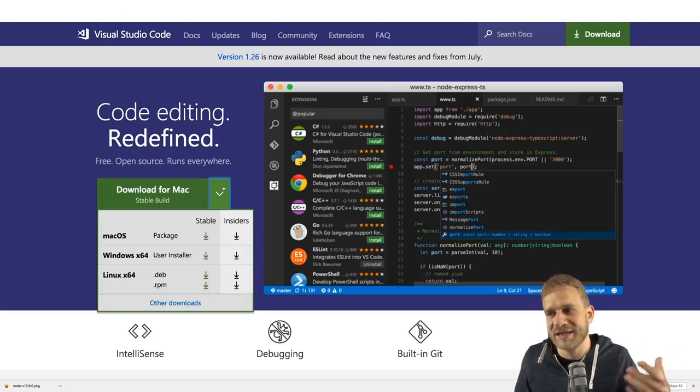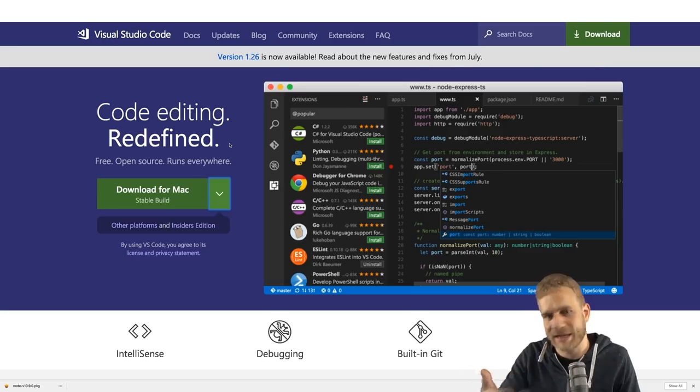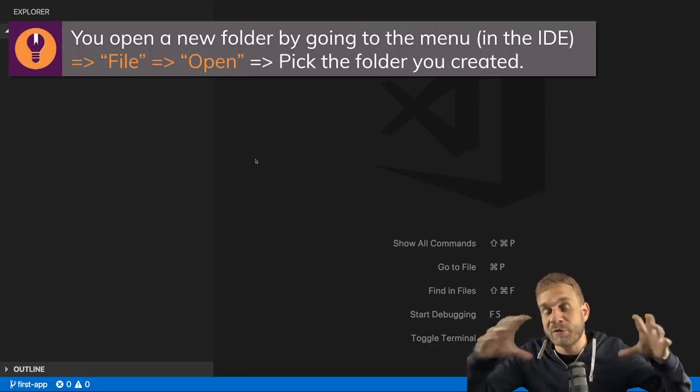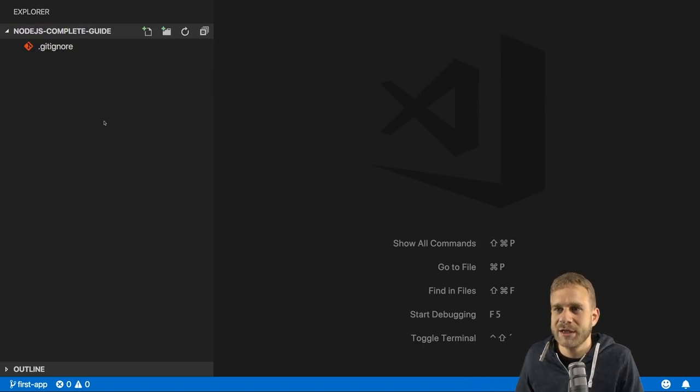Walk through the installer it gives you, and then once it is installed, simply start it and open that new folder you created somewhere on your computer. This will be your project folder for this very first quick app or script we're going to write. Now, your Visual Studio Code might look a bit different. I'm in full screen mode, which is why you don't see any menu items here at the top.